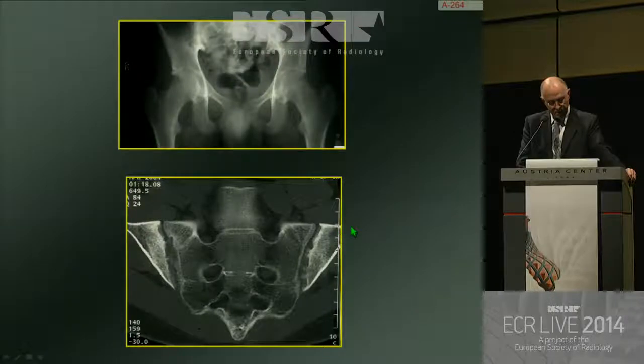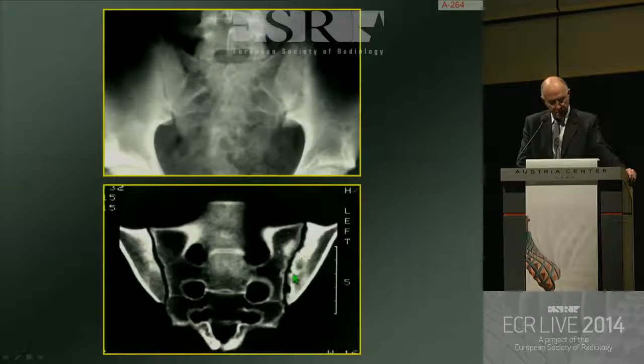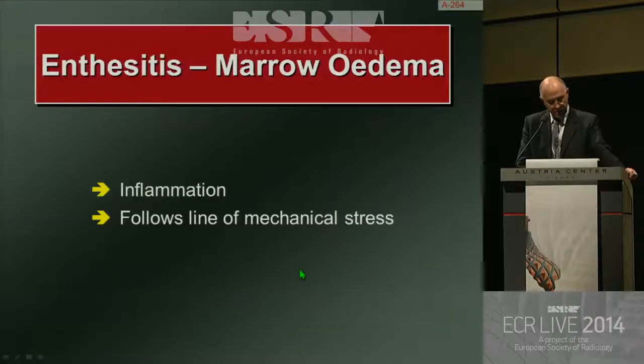It is well known, and this is definitely the case by doing axial imaging, that the cartilage is thinner on the iliac side, so therefore you're more likely to start seeing erosive disease here, but more importantly, that the sclerosis also tends to be seen predominantly on the iliac side before the joint space is lost. If you have bilateral involvement, it tends to suggest ankylosing spondylitis. If you have unilateral involvement, which is confirmed by cross-sectional imaging, it tends to be predominantly psoriatic arthritis.